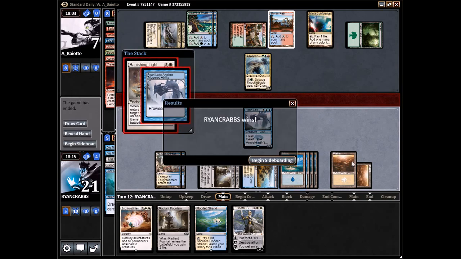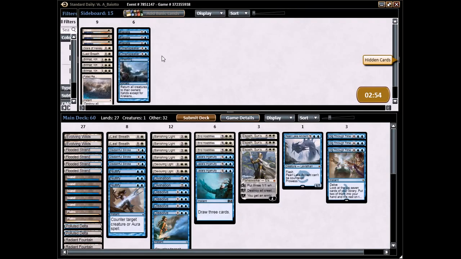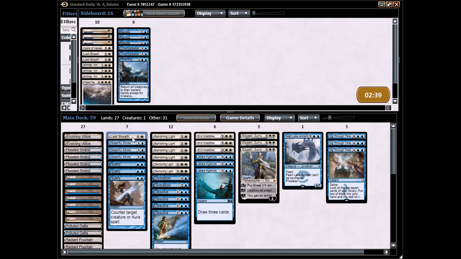Alright, so that was pretty straightforward. He just kept playing threats, and we just kept answering them. He never had a mana accelerant, so he was just playing things on the turn he could cast them, not a turn early. In fact, he was actually keeping mana up so he could use Stubborn Denial.